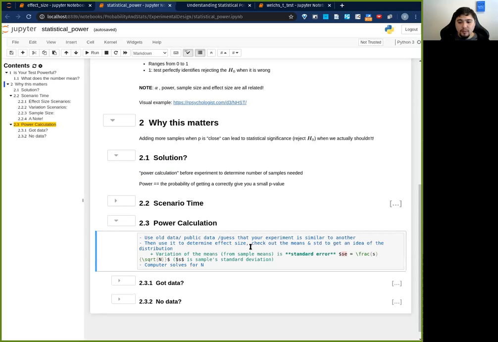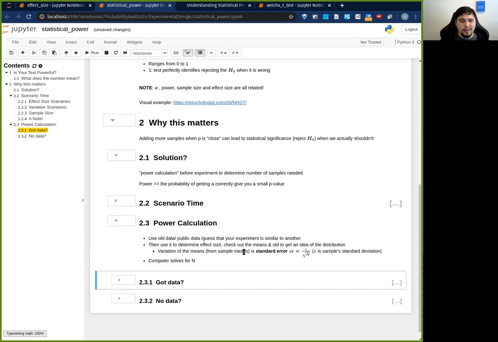There are some other more detailed things you can do, but I won't go into details right here. It is in the notebook that you guys can access. But basically, one thing you can do is solve for n after the fact and use other data to determine effect size ahead of time, so you get a better idea. But this is more in the context of a hypothesis test, more in the science realm, if that makes sense. Usually when we're talking about hypothesis tests as data scientists, we're talking about an A/B test.